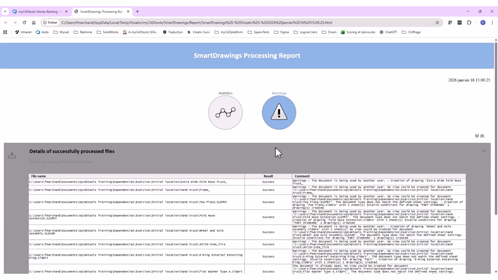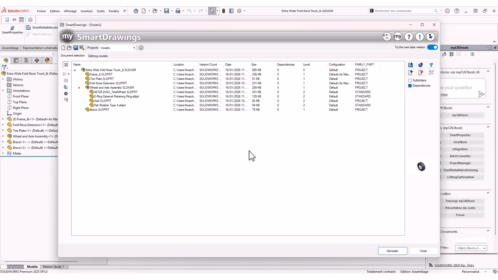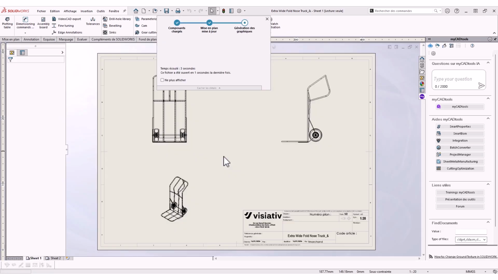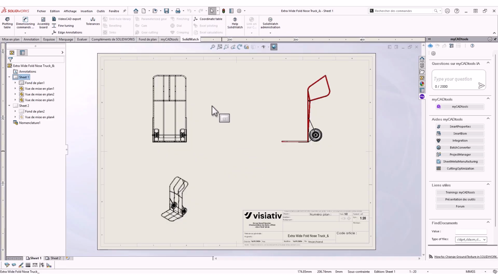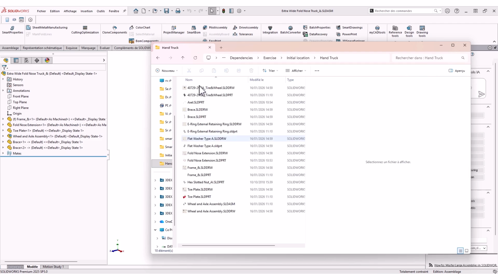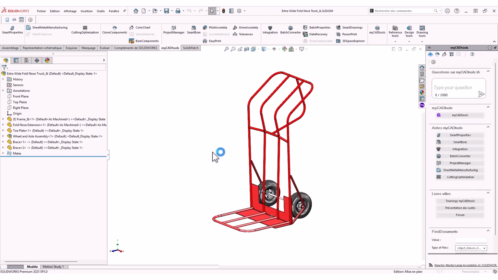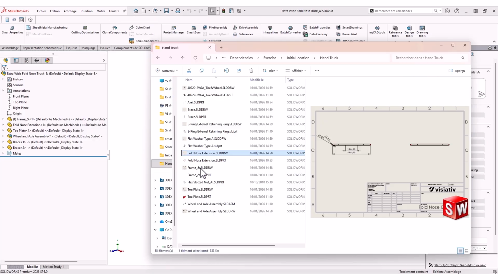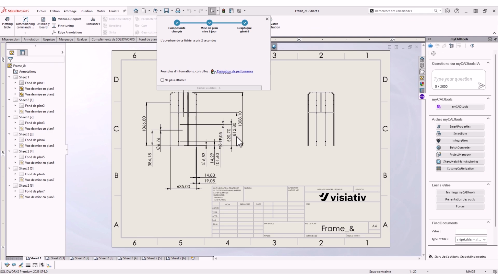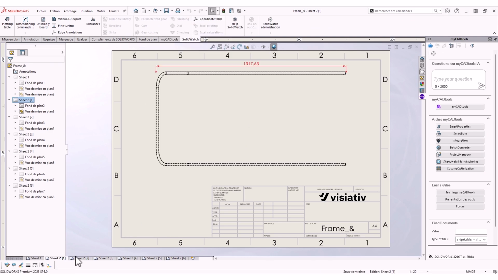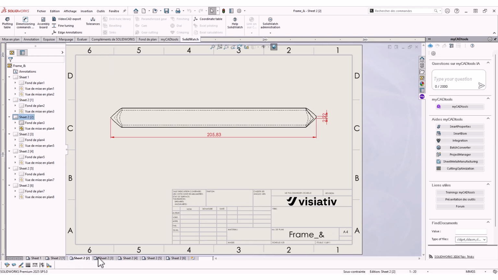So I can view a report of what went well or not well. So there, for example, for my assembly, I put 3 standard views, and then I had defined a sheet to have an ISO view with a balloon and my table. And then here we'll see in the parts, so a so-called standard part with the family part property equal to standard. So I'll have a drawing that's a bit different from my project parts. And we also see on the welded parts that it created a sheet per body with total length dimension for each profile.